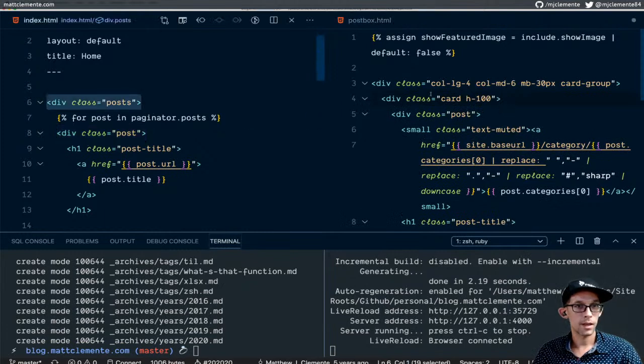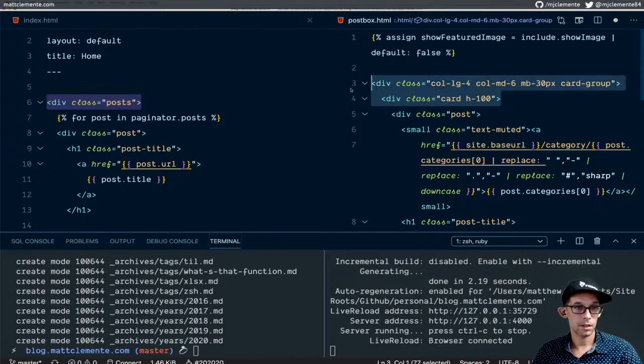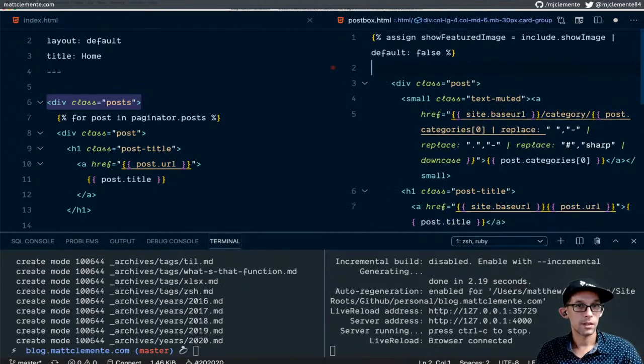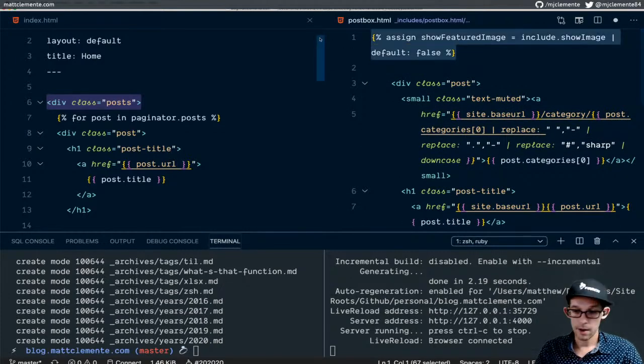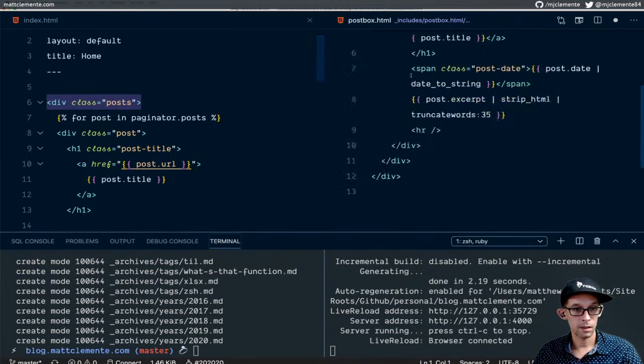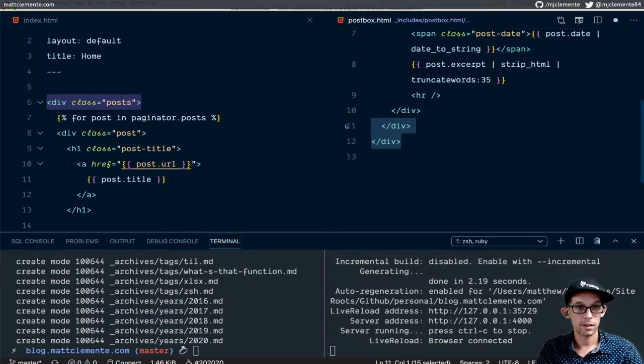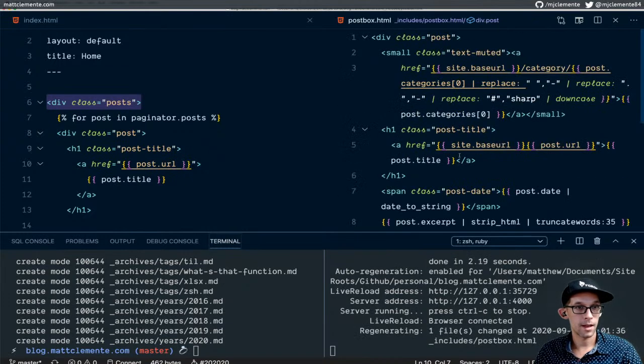Wrap this with, this is the individual post itself, so actually, I'm going to leave it. I'm just going to kill the wrapping divs. Kill the variable. Lots of deleting. Kill the wrapping divs. Save that.